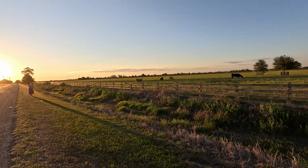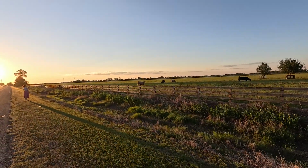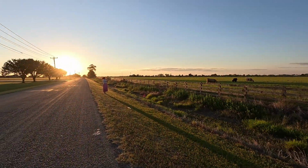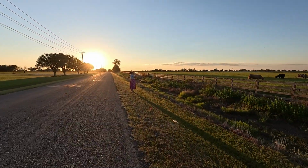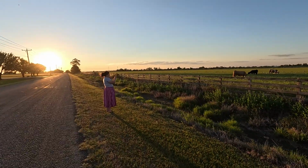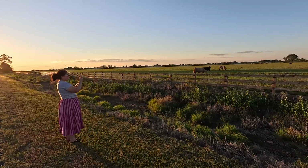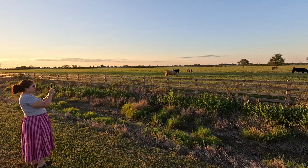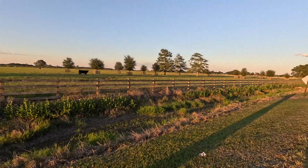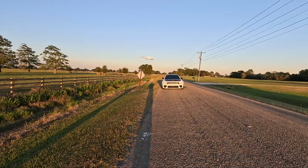We know that they can't, but the lifespan of these cars can be well into the 200K miles as long as you follow those basic steps, the few things that I went over, and of course other things that you can do. Yes, keeping the car stock as possible will help, but if you do modifications, whether you keep them light or go heavy, you just have to make sure you go to somebody that knows what they're doing and really monitor everything.